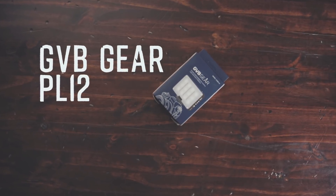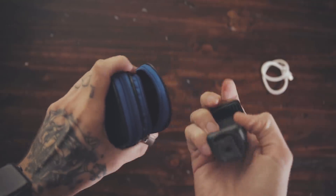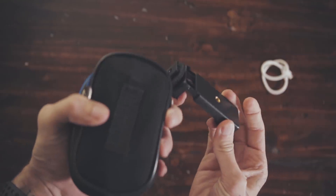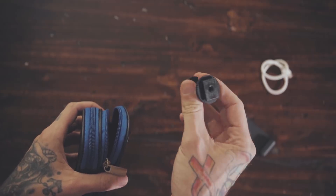What's going on guys? My name is Josh Hanes and I love filmmaking. I put out weekly videos all about photography, editing, and any kind of filmmaking. My favorite piece of gear recently has been the GVB Gear PL12 Pocket Light. This thing is amazing. It comes with a USB cable, a phone mount that attaches the light and grips your phone, and it's also got a cold shoe adapter so you can pretty much attach it to anything.